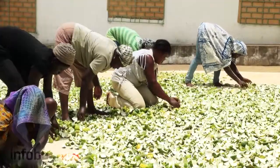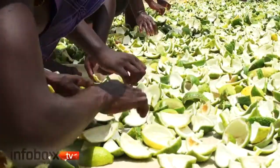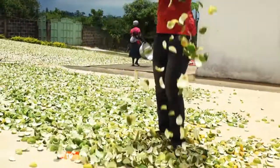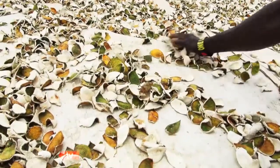Welcome to Great Great Citrus Farms here at Nyame Dom near Aswansi in the central region of Ghana. On this farm, about 8 tons of dried organic lemon peels are exported to Europe each month, creating jobs for the local people, mostly women. I am here to speak to the CEO to tell us more about her business.